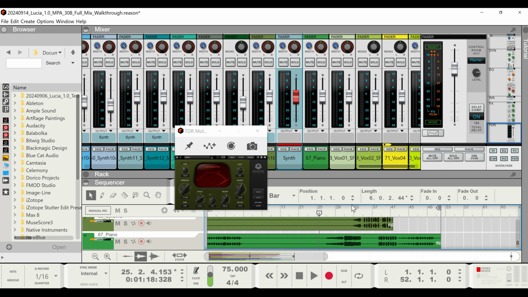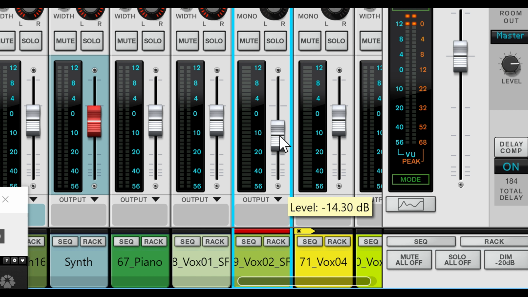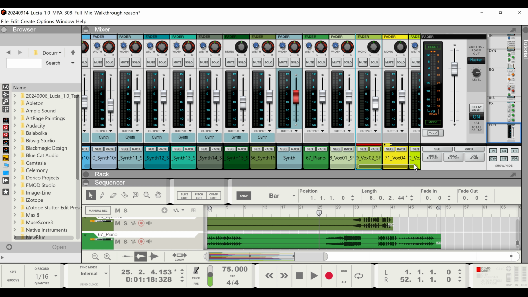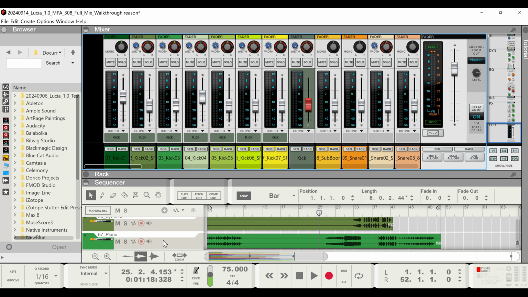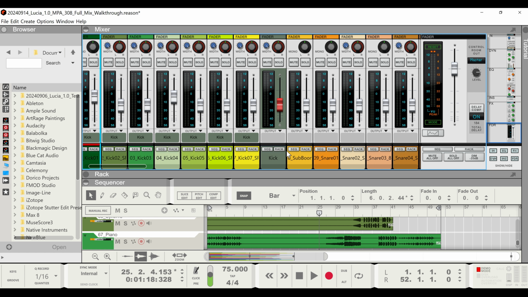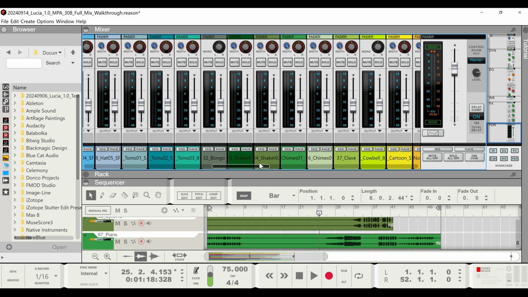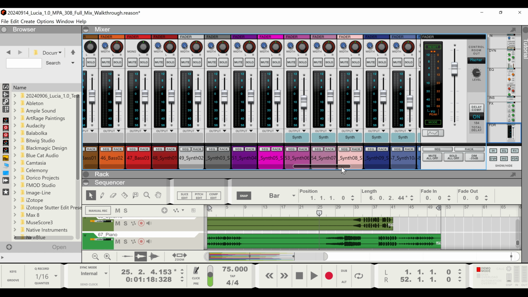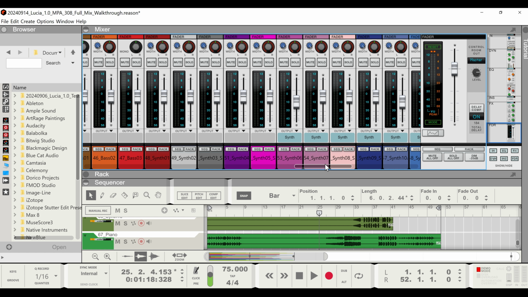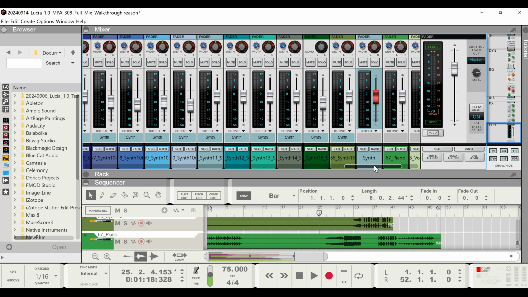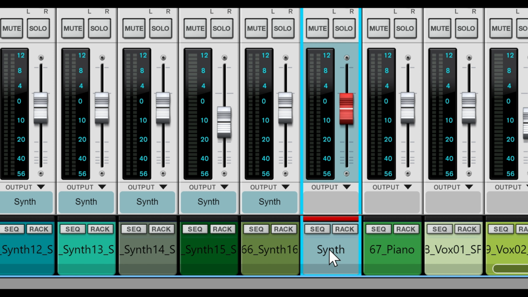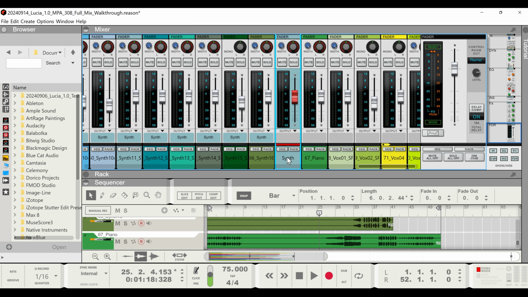Now, up until those vocals happened, we were not clipping. So you're seeing probably a noticeable pattern. We've got all these kicks, and they're routed to a submix, which is heavily compressed and turned down. Then we make our way to our synthesizers, which are all routed to a bus, which is also heavily compressed and turned down.